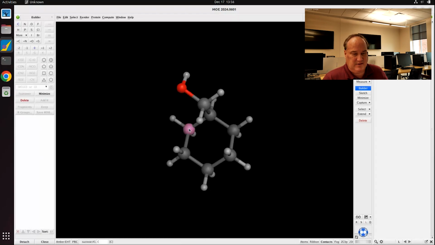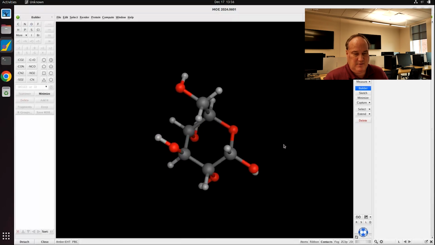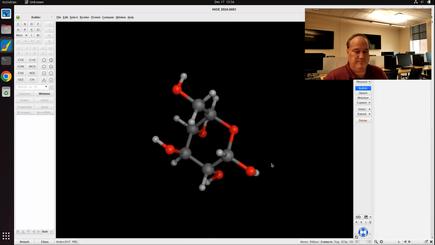All right, so now let's look at this carbon, and based on our picture, the hydrogen going away from us needs to become an oxygen. The next carbon, this one becomes an oxygen. Then this one. And then I'm going to make this an oxygen for now. And then this becomes my ether oxygen in the glucose molecule. So now basically I have glucose, right?